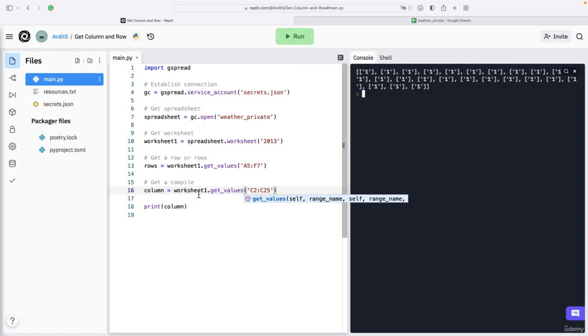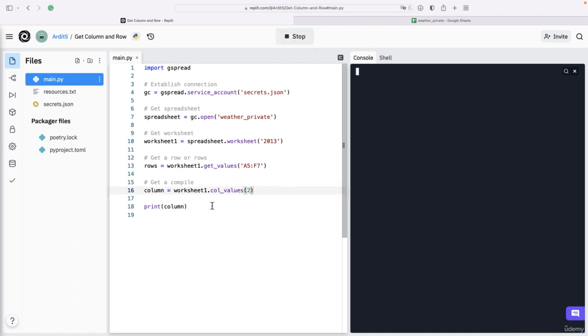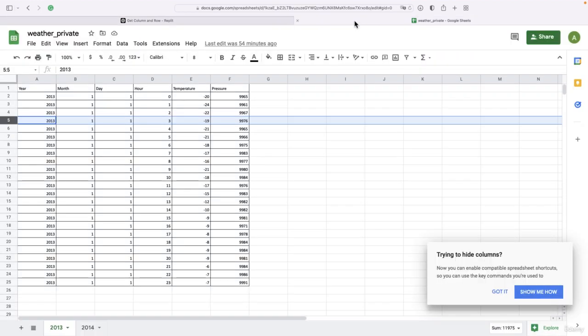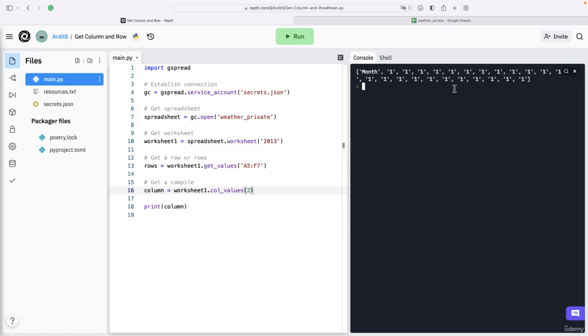However, this is not the best way to get a column, because you see it's not the appropriate data type, a list of lists. So a better way to get the values of a column is to use the col values method. And this now gets as input an index. So let's try 2 and see what we get. So that is the month column now. It's a plain, non-nested list here. So the month column is the second column, this one here. So as you can see, we get the entire column, and also the indexing starts from 1 with this method called col values, right?